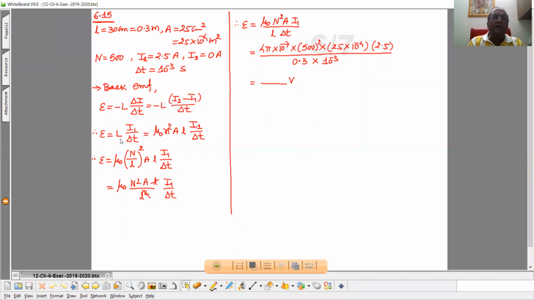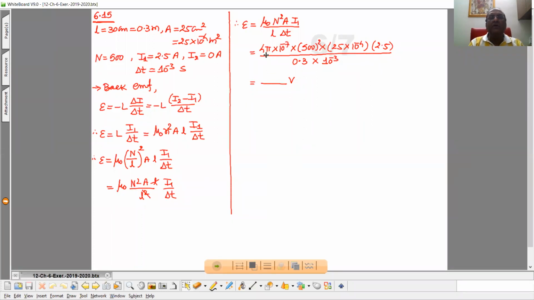But in theory, we derived the equation for the self-inductance, and that is mu 0 n square A l, where small n, that is the number of turns per unit length of the solenoid. Number of turns per unit length, that is total number of turns divided by total length. It implies that now mu 0 small n is replaced by capital N by small l, means that is the length of the solenoid whole square. Area as it is, length l, I1 upon delta T. So here l square in the denominator, l in the numerator, so one l will be cancelled. So mu 0 n square A I1 upon l delta T.